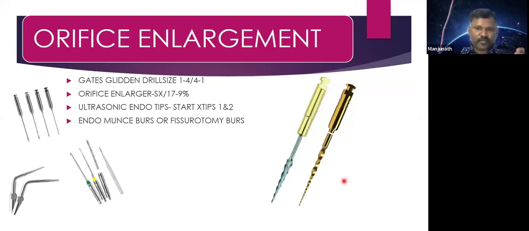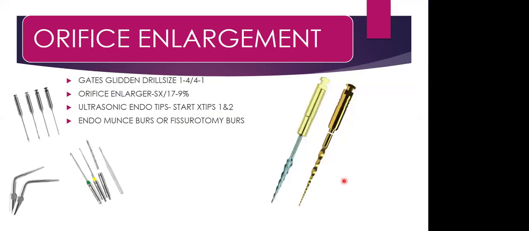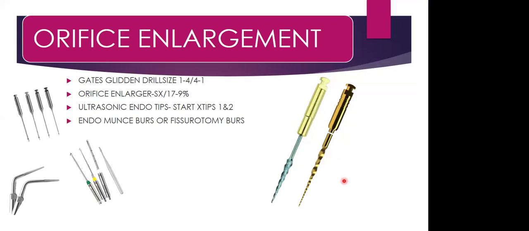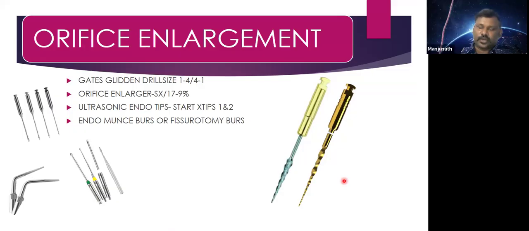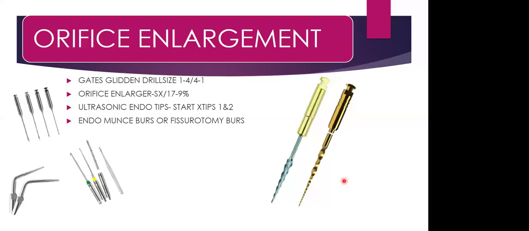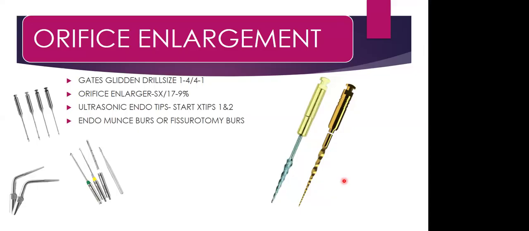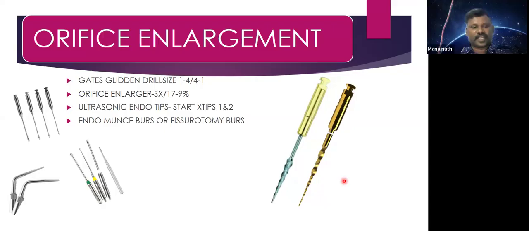So for proper pre-plan access cavity good RFI enlargement. So these are the instruments which are used for proper pre-flaring. So the RFI central orifice enlargement. So இது எல்லாமே rotary files orifice enlargement நீங்க எல்லாருமே யூஸ் பண்ணிருப்பீங்க. So when it is going from variable taper or pro taper, yes, orifice opener, or in your fixed taper file there will be 38% or some orifice opener files will be available. So proper enlargement with this type of orifice openers, you will get straight line access.